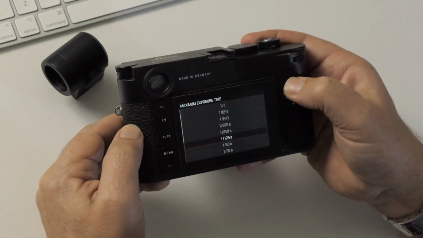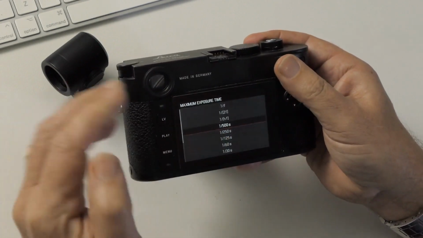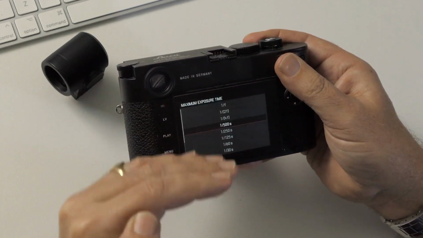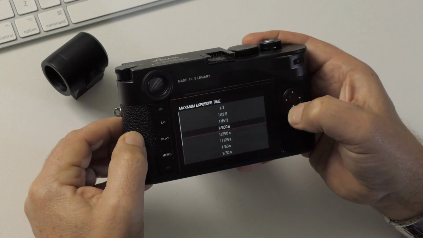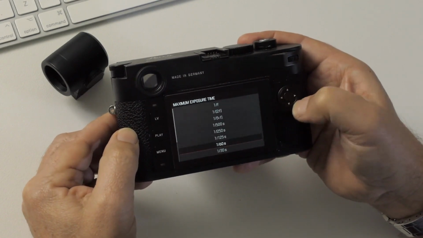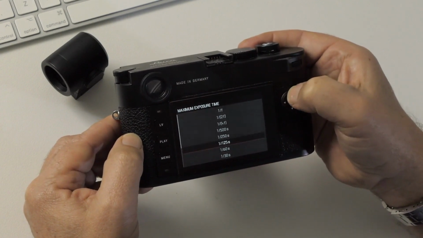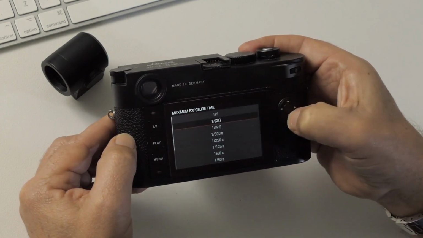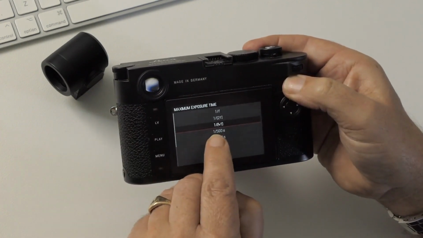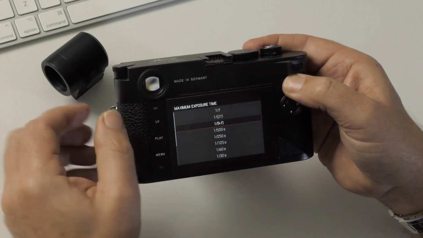Now you can change the shutter speed at which the shutter speed stops falling and the ISO increases. This is basically to stop camera shake. So if you set it to a 60th, the shutter speed will never drop below a 60th. Or you can set it to a function of the focal length of the lens that's fitted. And this is actually a really good way to work.